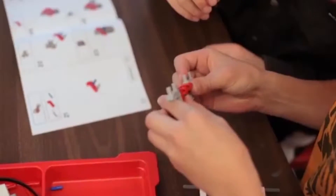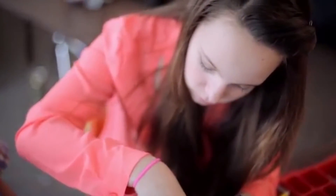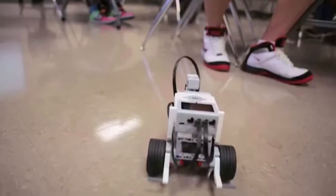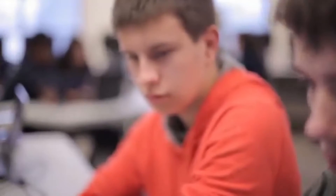Lego is the company that makes the Lego robotics program, so you've got pieces of Legos that are specifically designed for the robots, and you have a programming brick. You use the brick along with wheels and other sensors to create the robot. The Lego representative showed us how they can make the robots move around the room, how it can respond to different stimuli and colors, so the kids can learn how to do that and really think through the programming process.